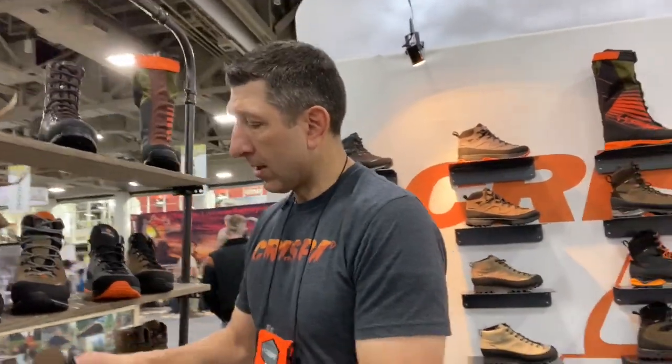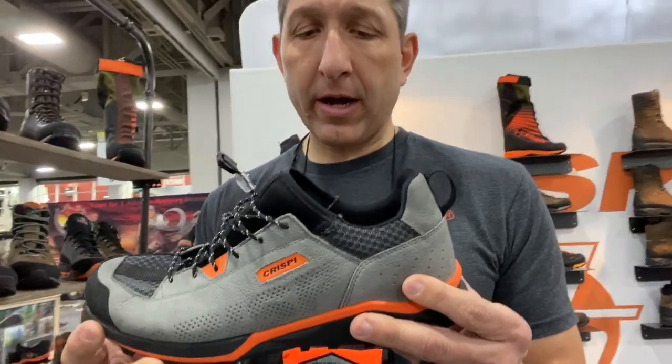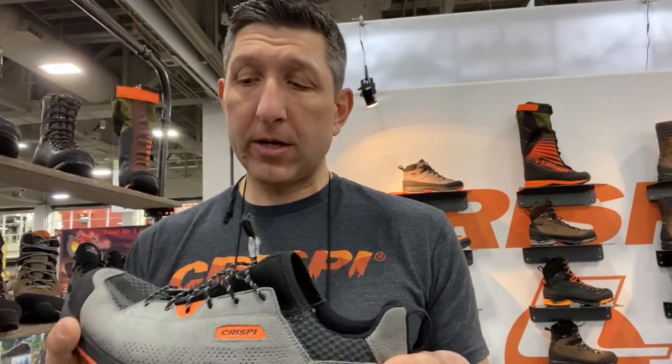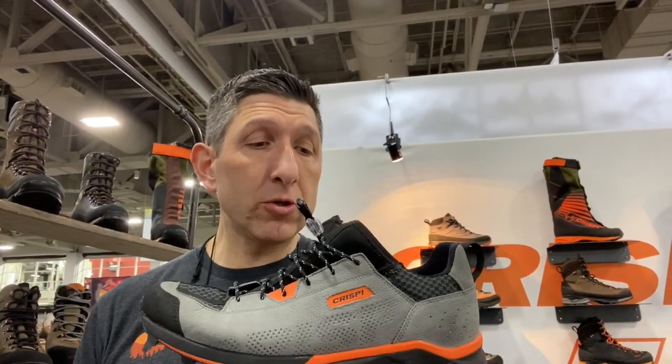All right, tell us about the new shoe. The new shoe is the Ativa. I've been wearing it for about 2 weeks. We just got a few pairs into the US. You guys have been asking me if it's a trail running shoe. You can certainly trail run in this. It's not designed as a trail runner, but I would easily go out and run 3 miles in the mountains, no problem. It's a really good everyday shoe, extremely comfortable.